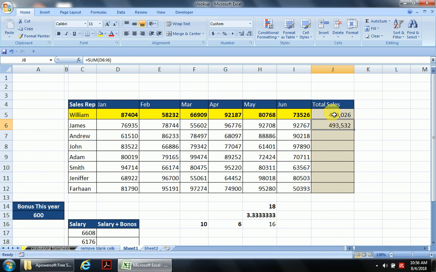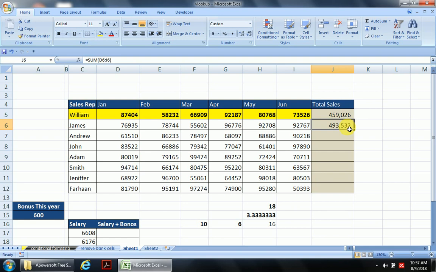Let us see what's happening. When we press F2, do you see that there is a blue line here? This is a selection. This is a formula selection. This is depending on D6 to I6. Why is it changed to D6 and I6? But when I typed the formula in the first cell, it was D5. Now it's D6. This is what is a relative cell reference.